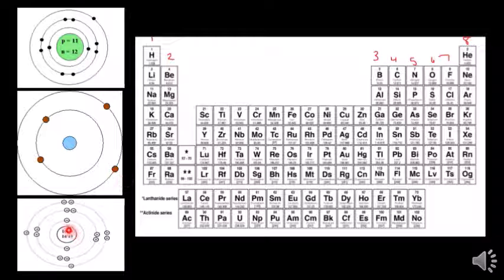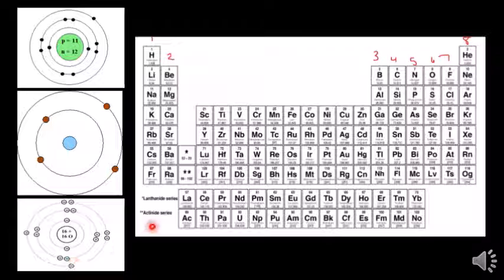And then finally down here we have 16. It tells us the number of protons, so we know instantly that's going to be sulfur. If I look at sulfur, there's 16 protons, so there should be 16 electrons. So we have 2 of them on the first ring. We have 8 of them on the second ring, and so 2 plus 8, we're up to 10. So we got to put 6 more on that outermost ring. So 1, 2, 3, 4, 5, 6.